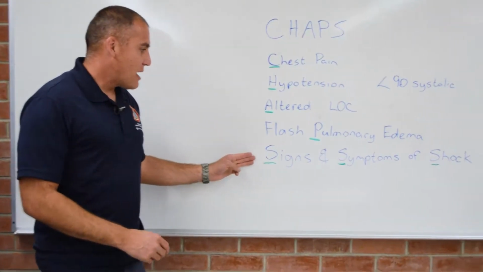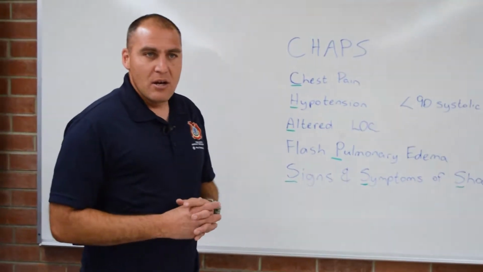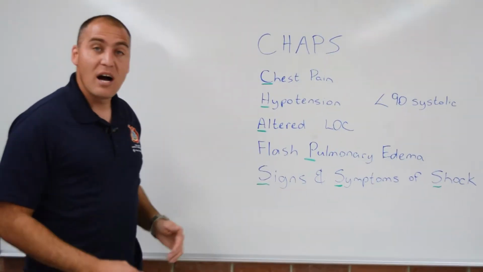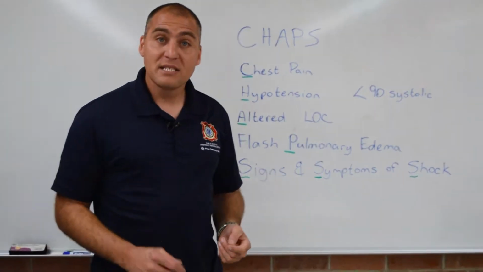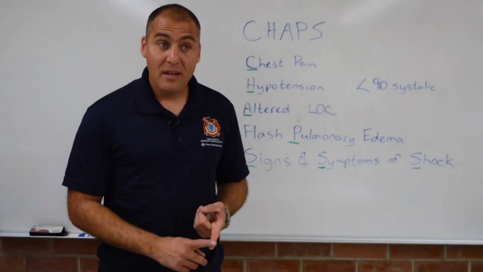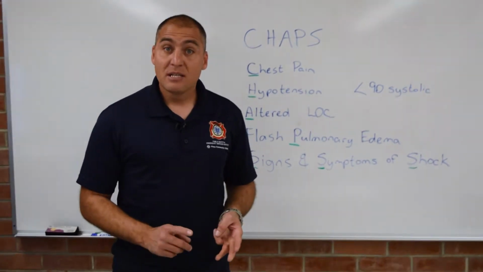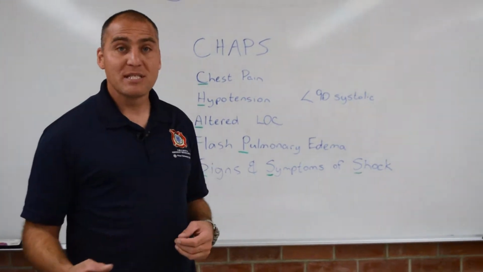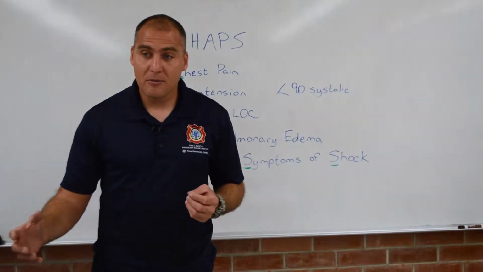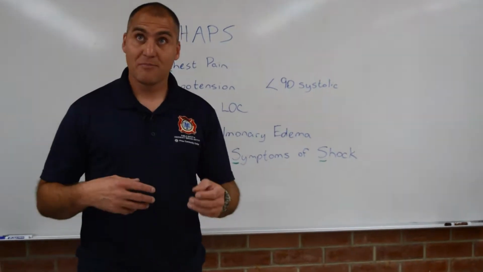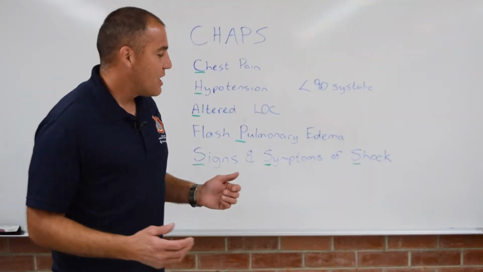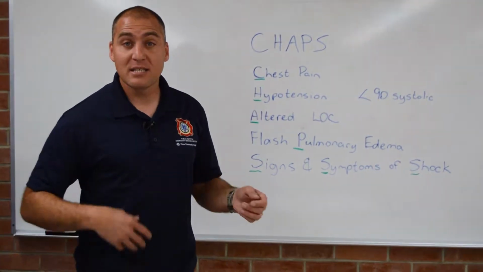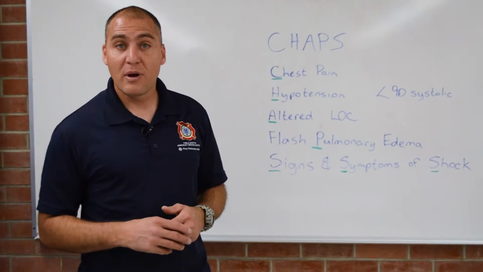And finally, we're going to talk about signs and symptoms of shock. All of these can be signs and symptoms of shock, but some other things that you might see can include shortness of breath, delayed cap refill, tachycardias, all showing that the body is trying to compensate, to maintain homeostasis and adequate perfusion throughout the rest of the body.